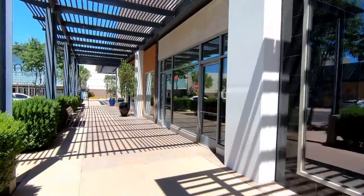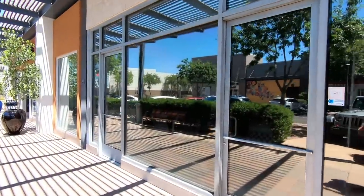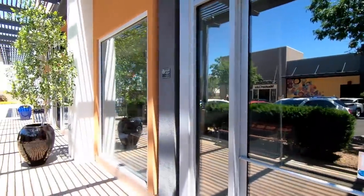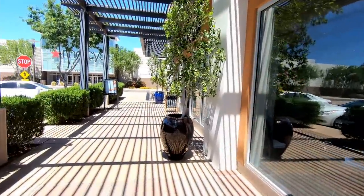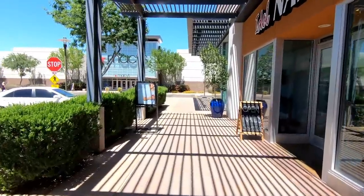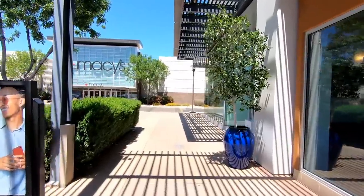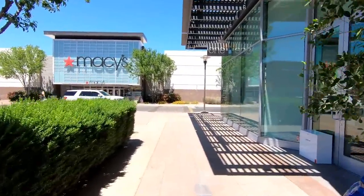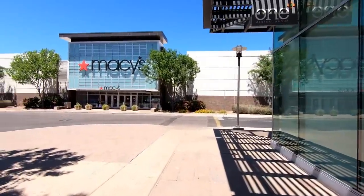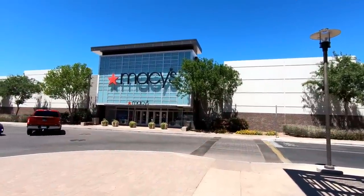The trend I've noticed in recent years is it seems like more of these outdoor lifestyle centers are getting built than actual malls. The last couple of big shopping centers in the Phoenix area — this one and also Tempe Marketplace — are modeled after this kind of approach. I'm just not a huge fan of it in places like Arizona where it's unbearable parts of the year to be outside. I think people just drive as close to the store they're going to as possible, run in and get what they need, and get out, rather than doing the typical mall experience of walking past a bunch of other stores.